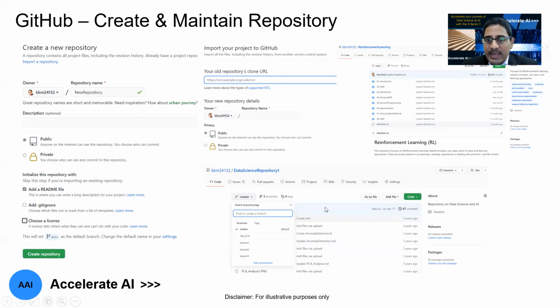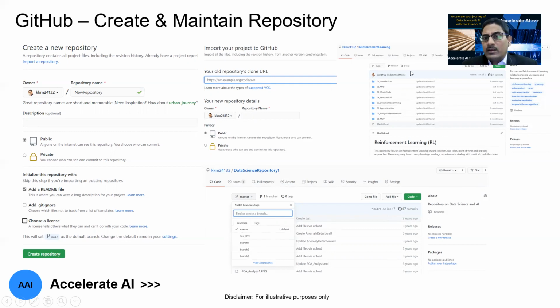Here, I have also given a sample snapshot of a data science repository. If you look at it, there are multiple branches that we typically see. Master is the default branch, and then you can have branch one, branch two, branch three, test branch, and all those things, depending on how your organization and team structure are set up, what your objectives are in the business, and what you're trying to do. Based on all that, you can create the structure accordingly.